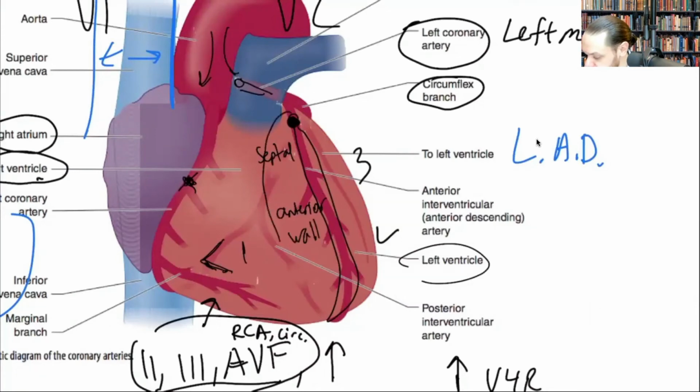So the entire portion of this is involved. But the blood flow for now to the circumflex seems to be all right, based on the EKG pattern. The reason why we see reciprocal changes is this is like the opposite wall, which is the inferior wall. And we see depressions in these leads. We don't see elevations, right? If we saw elevations, then it would be another vessel that's occluded.